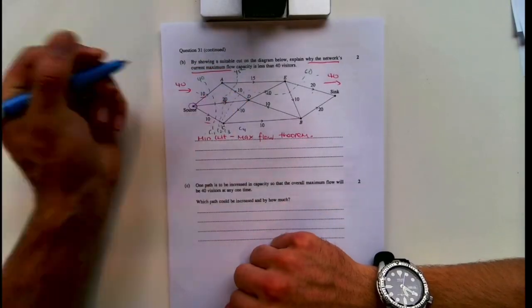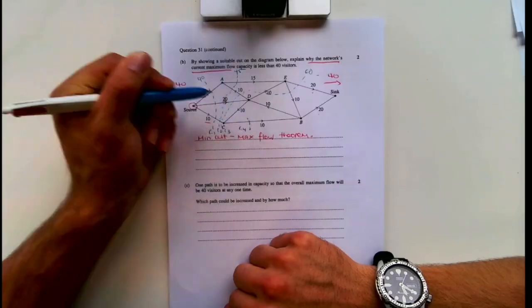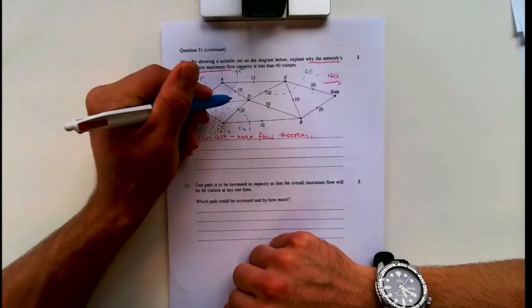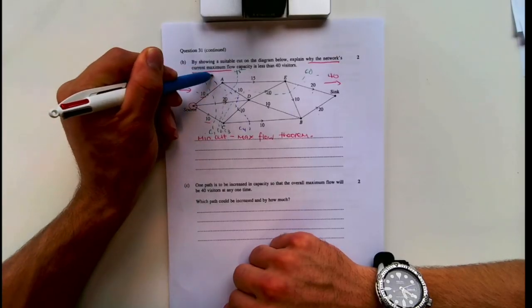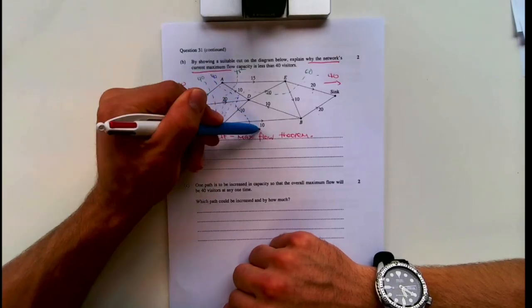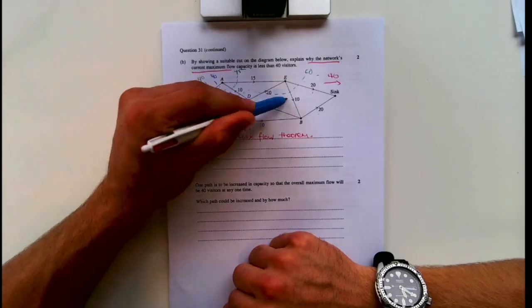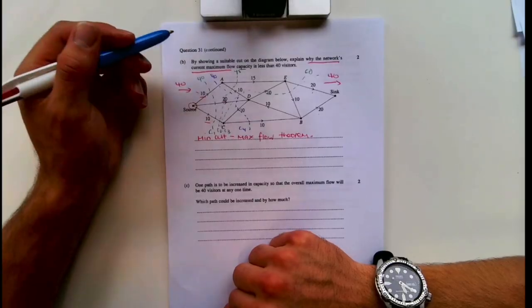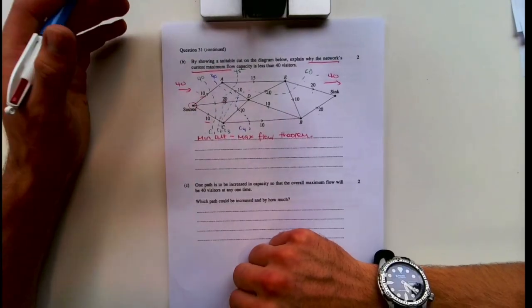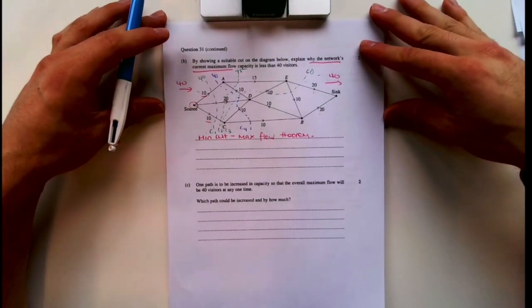I'll use a different color to be less confusing. And I'm going to come here. 10, that is the driver, we don't count it. 30, we got there, that's 40. Now if we go this way and start doing these paths as well, we're going to find again that it's all going to exceed 40. Okay, and you can kind of just try and think ahead there and notice that.